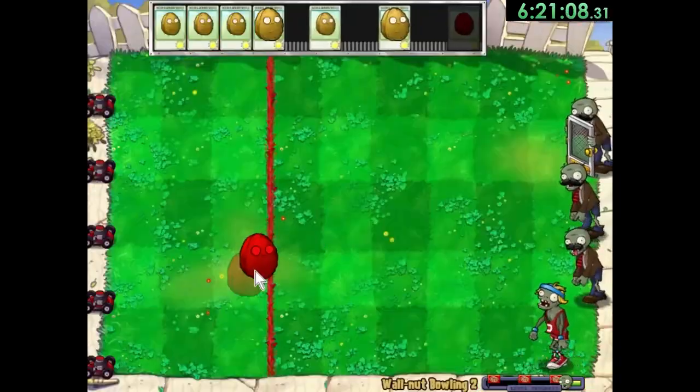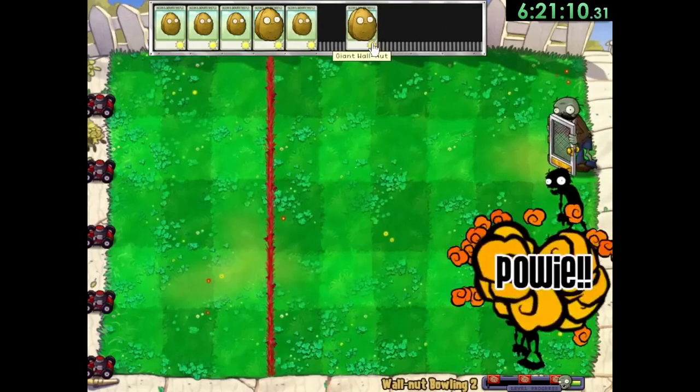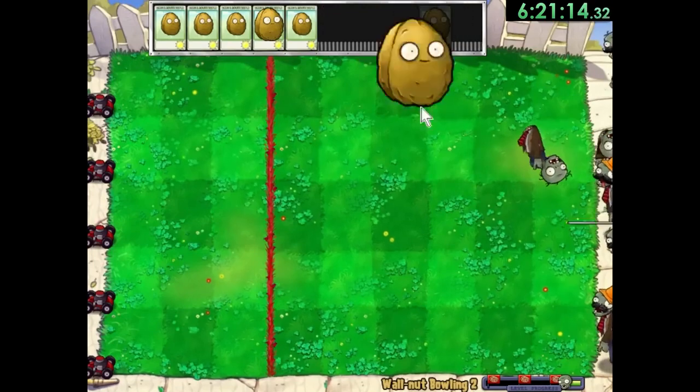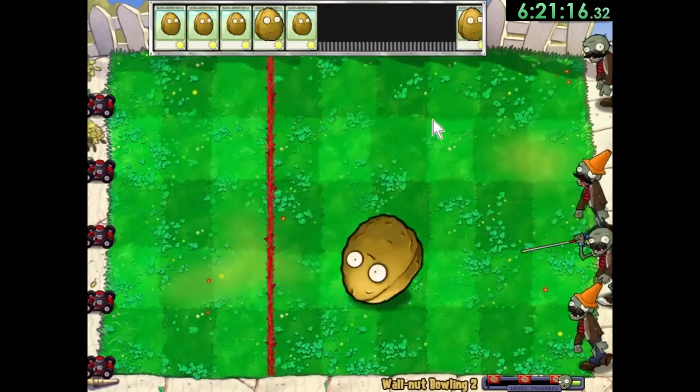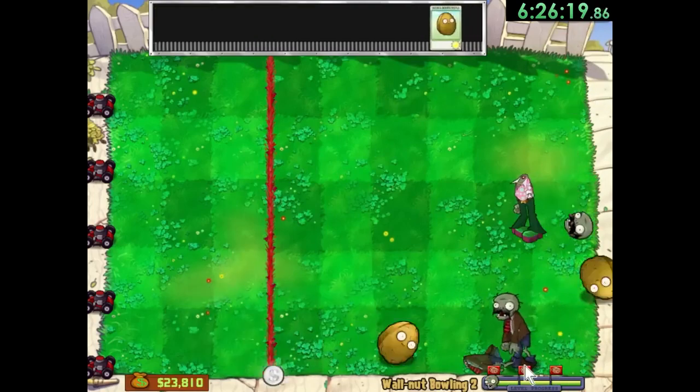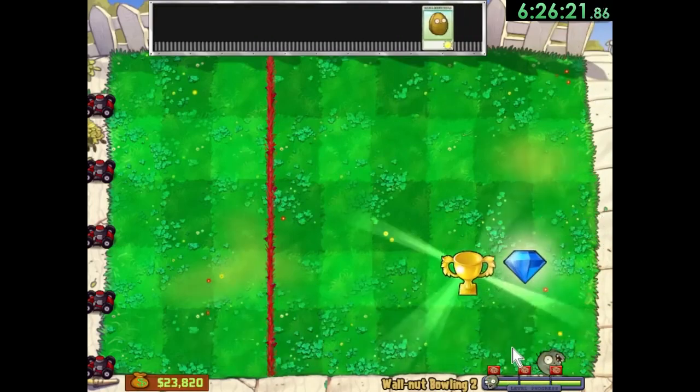But hey, for the next minigame, we're back to a fun break with walnut bowling 2. And this time we have giant walnuts. These are nice since they take out entire rows of zombies without ricocheting, and even prevent pole vaulting zombies from jumping over. So them combined with our exploded nuts gives us a pretty comfortable win.